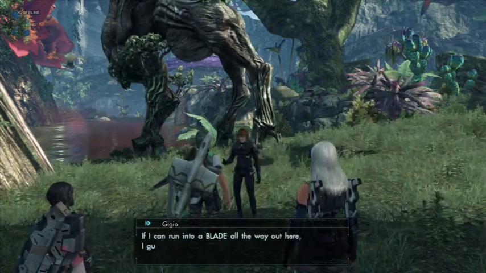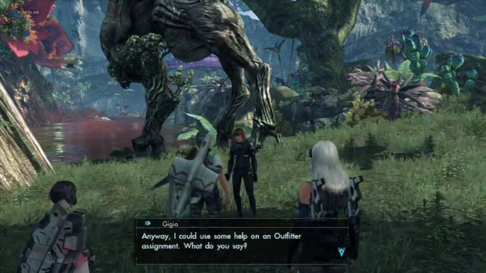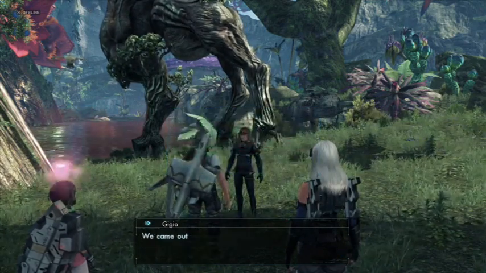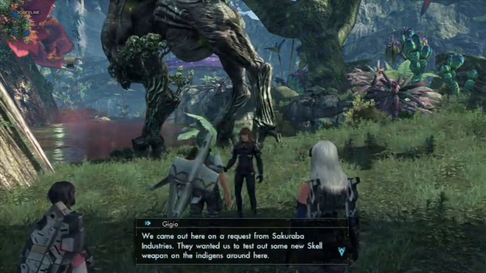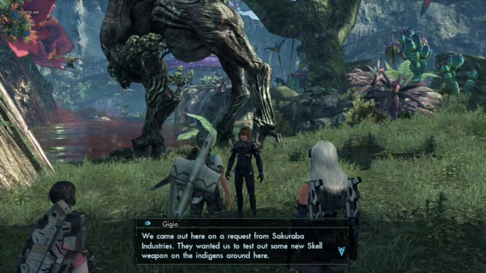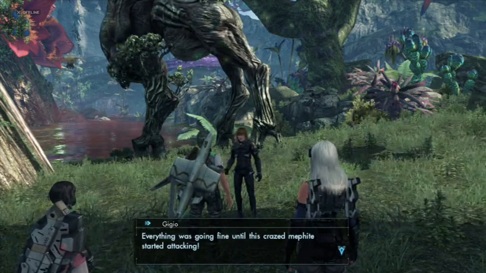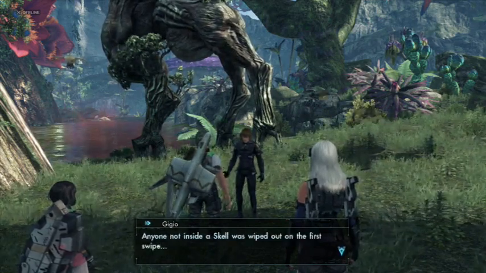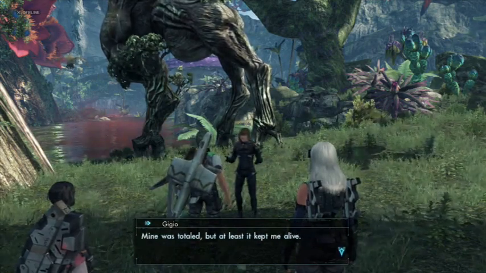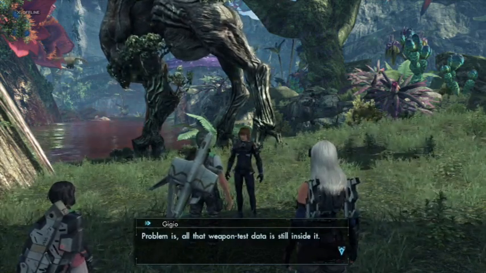Alright, you're human, good. If I can run into a blade all the way out here, I guess my luck hasn't completely conked out. Anyway, I could use some help as an outfitter assignment. What do you say? Sure. We came out here on a request from Sakuraba Industries. They wanted us to test some new steel weapon on the underground here. Everything was going fine until this crazed Mephites started attacking. Anyone not inside the skull was wiped out on the first swipe. Mine was totaled, but at least they kept me alive. Problem is, all the weapon test data is still inside it.